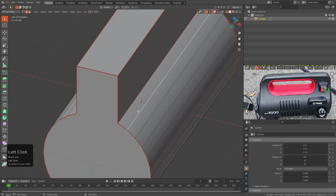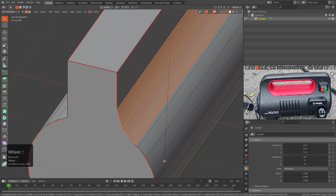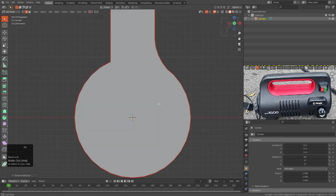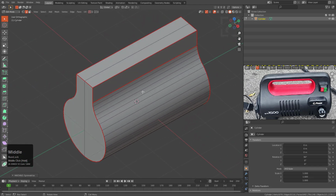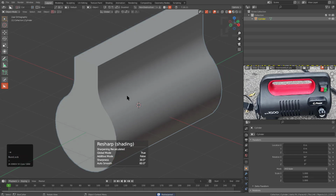So if anything is the point of all these discussions this month is that, hard decisions have to be made. So I'm going to press Control X and dissolve that edge, which basically allows us to bevel just a little bit further. And so now I'm just beveling it, rolling the wheel, and we'll just dissolve that edge, and that'll be a smooth enough transition. Mesh Machine's getting its proper shine this month, so we'll just use a symmetry, and I'll just Control Shift click sharpen to just recalculate the sharpening.